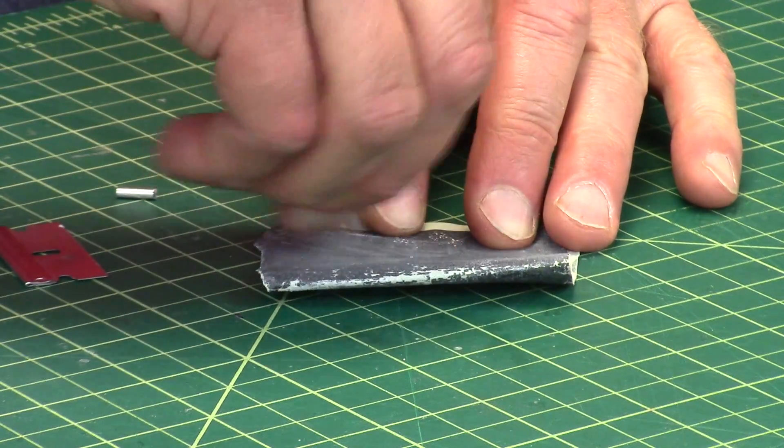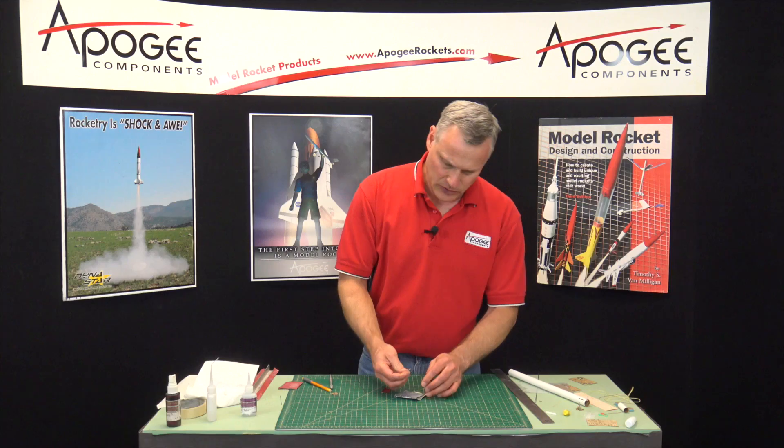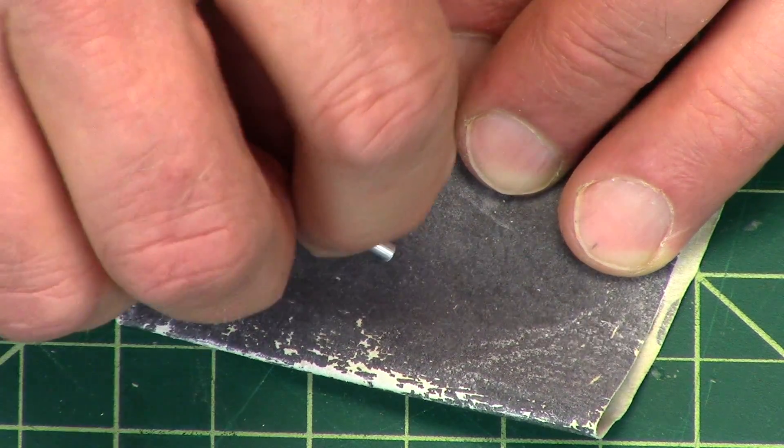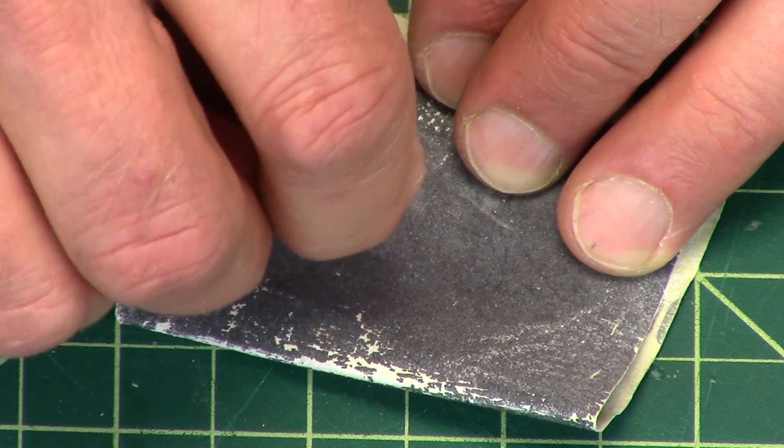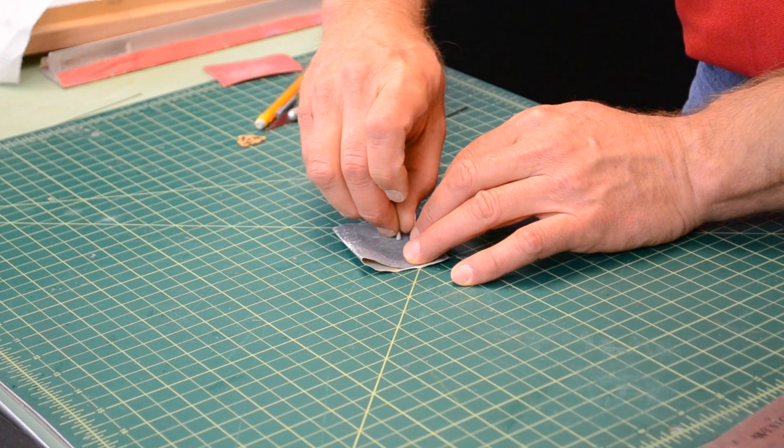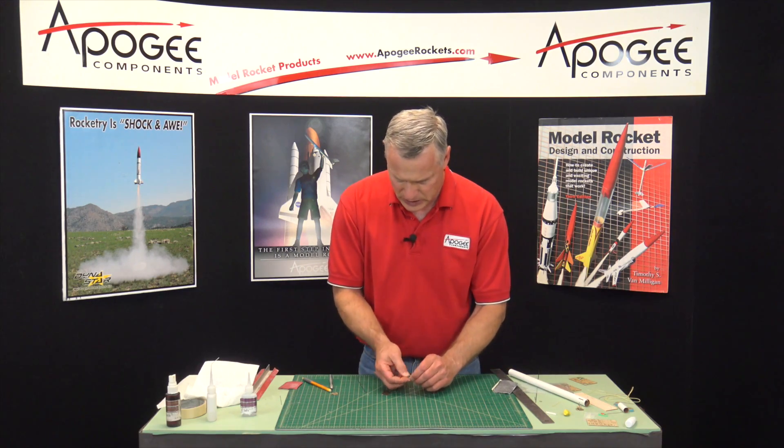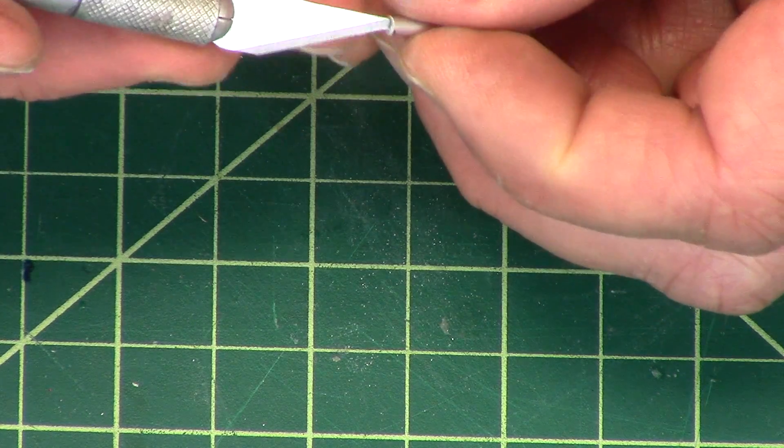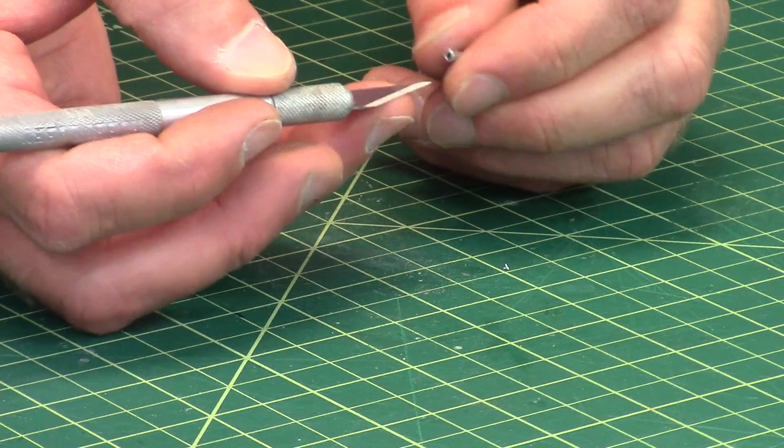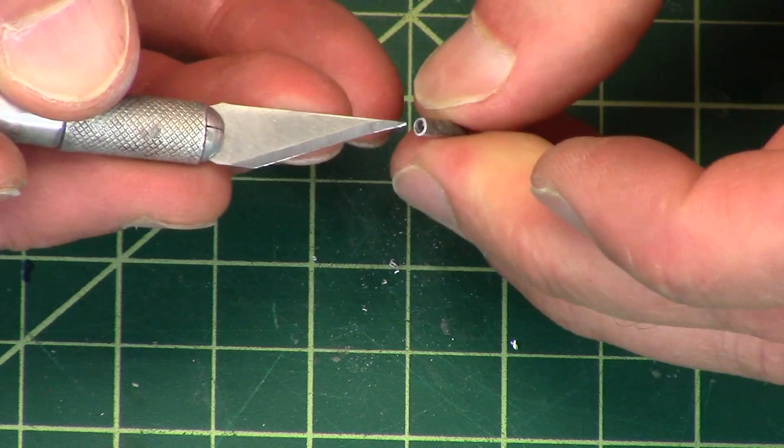That's one piece, that's the second piece. Now I want to rotate on the edge to break the burr off if there's a burr on the outside of the tube. Finally, I want to take the point of my hobby knife and clean out the inside. I'm going to take my fingers again and roll it as I'm spinning it on the blade. Notice how I'm holding the blade with my fingers here to support it. So now I'm cleaning out the inside. I want to do both sides and both pieces.